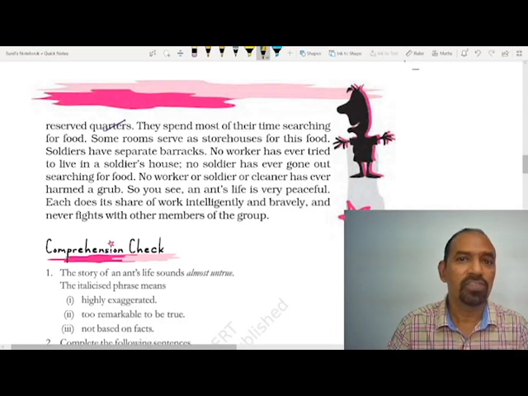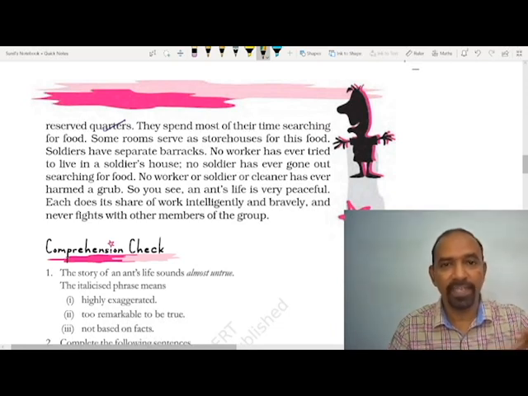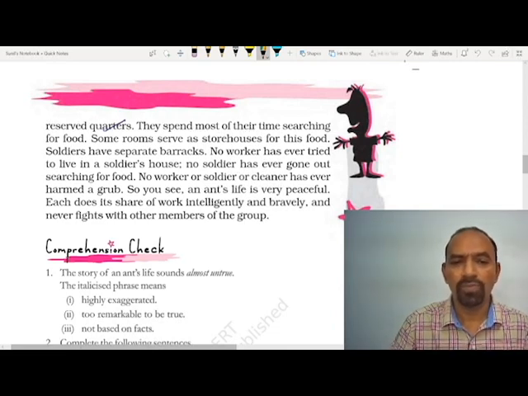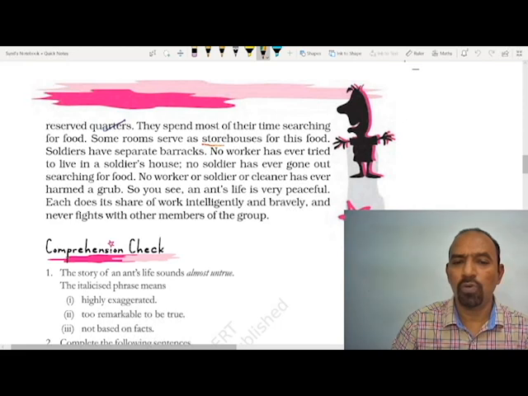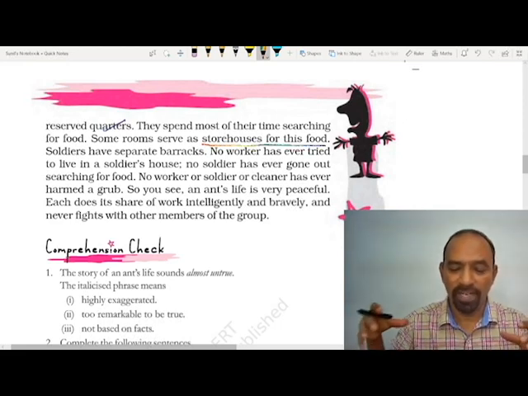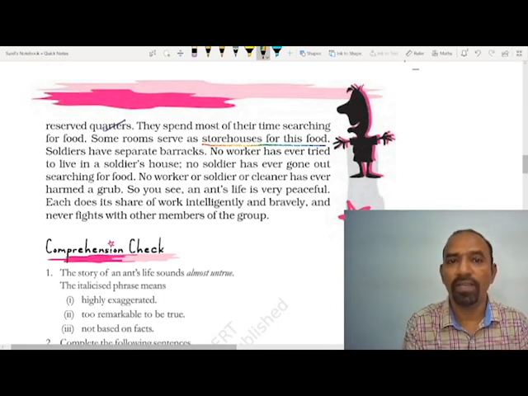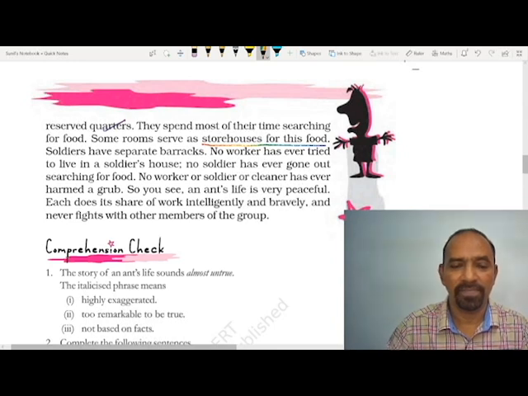The workers' duty is to collect food for the entire cluster of ants. Some rooms serve as storehouses for this food. So, in the community of ants, in their anthill, some rooms are reserved for storing the food items.